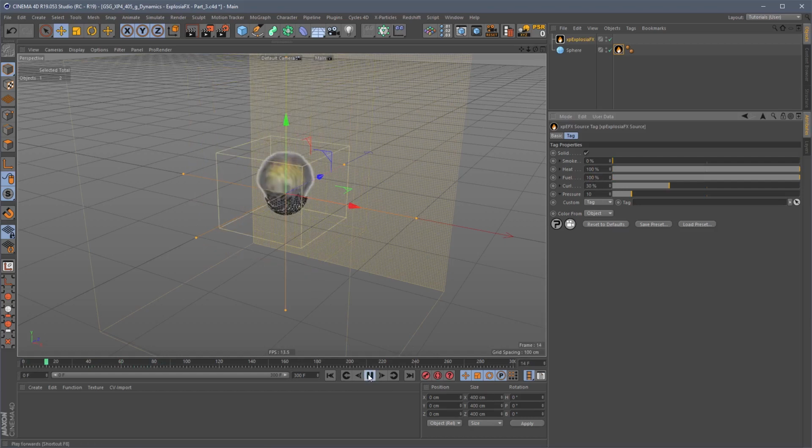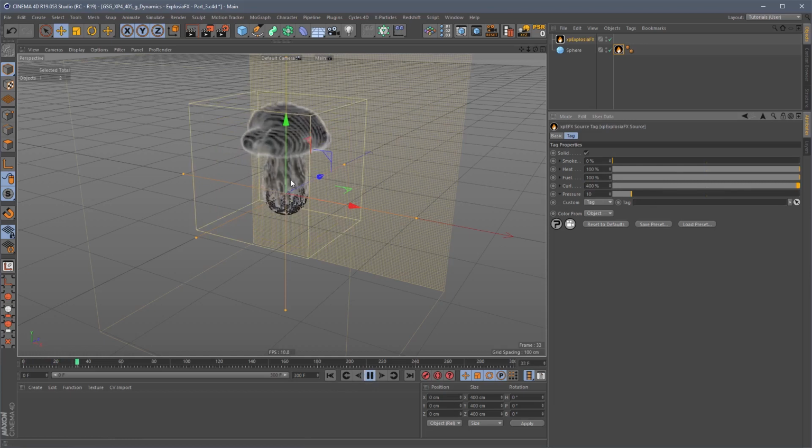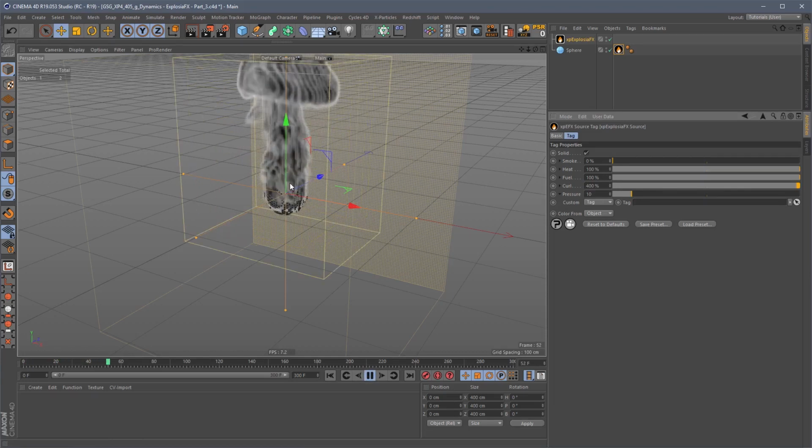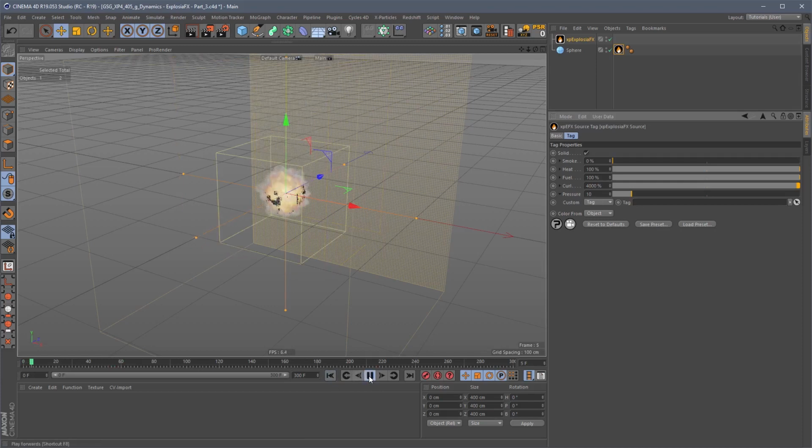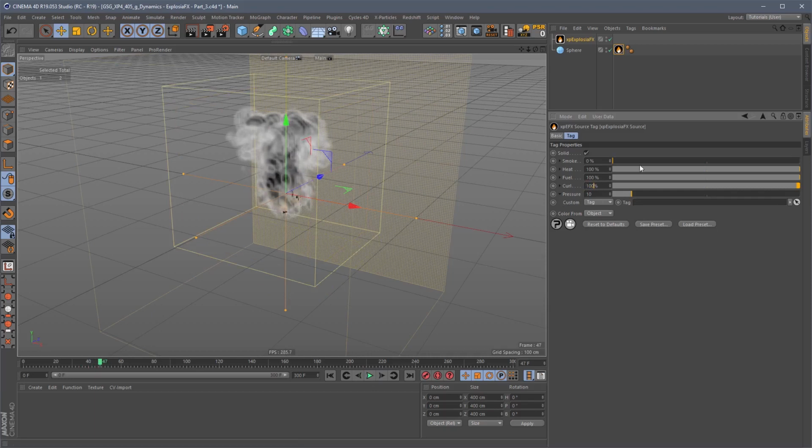Cool. Now there's another parameter in here we haven't really dealt with before, and this one's called curl. Now this is sort of how the fluid will encourage the vorticing. So if I go crazy on this, go to 400%, you'll see we get these much finer curls coming out at the beginning there. It does tend to diffuse out a little bit further on. Let's go crazy. Let's go to 4000%. And you can see that we get this very turbulent simulation. So that's curl. If you want to immediately add some noise into your simulation just to kind of break it up if it's looking a bit too smooth, this is your curl parameter.